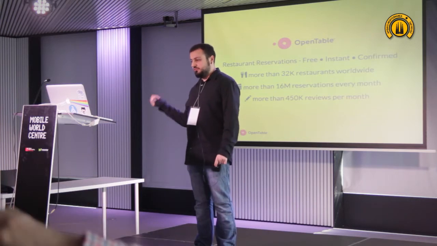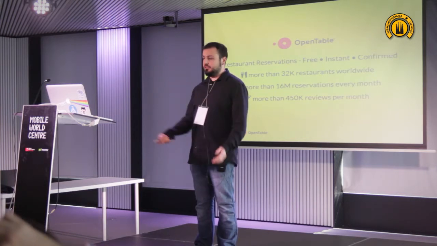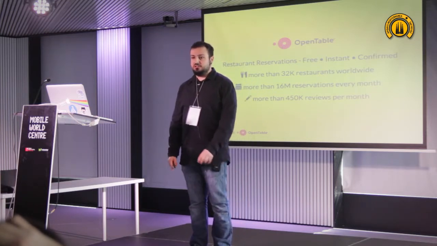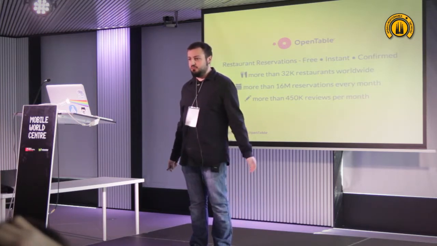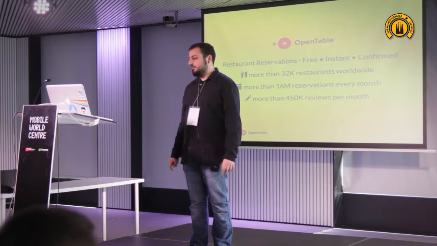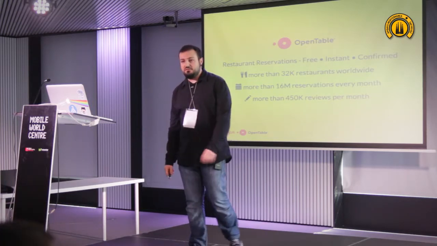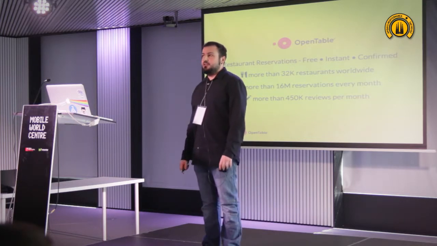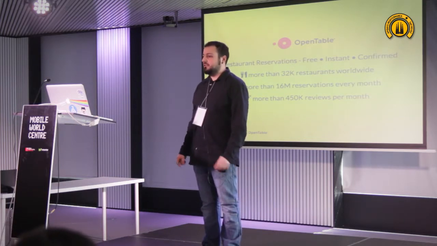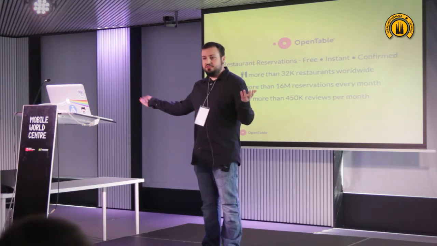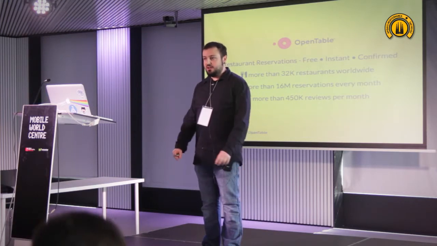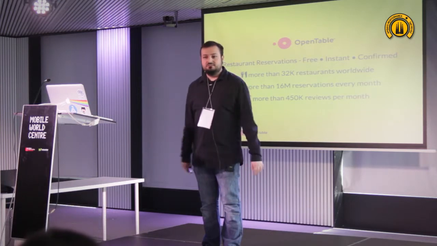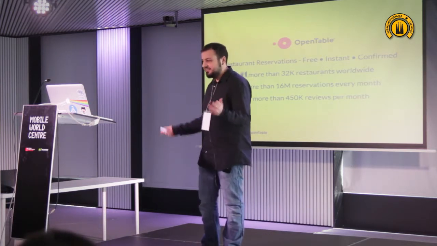So we have more than 32 restaurants worldwide. We have something like around 500,000 reviews per month that come from our consumers. We have more than 16 million reservations every month. And, more technically speaking, we are in America, Europe, and Asia. We have our data centers a little bit everywhere. We have software written in, I think, any kind of language.